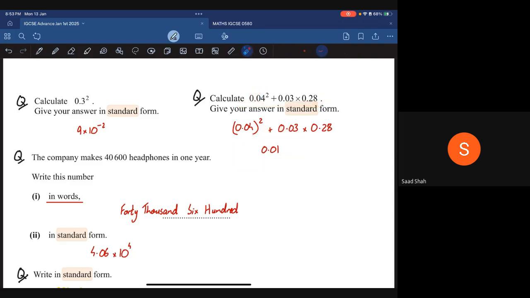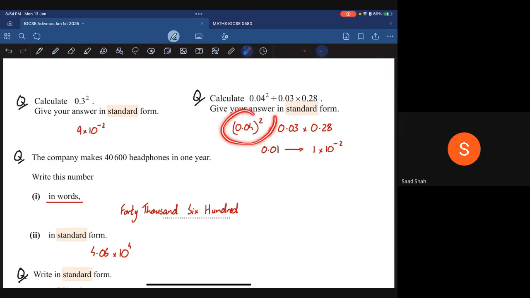It's pretty simple. I literally use my calculator. And if you're not allowed to use your calculator, you'll just have to work it out. Now, this is the easier bit. If it was given in a paper 4 question, I would have just used my calculator and it would have been so much easier. Then I would have written it as the decimal shifts to the right, so it's going to become 1 into 10 raised to the power minus 2. But what if I'm not allowed a calculator in my exam? That's when it becomes surprising.